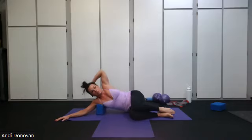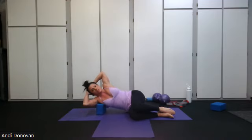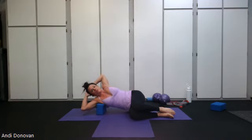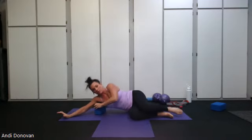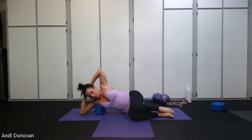If you wanted more, you could actually put both hands behind your head. Just watch out for that bottom elbow. Don't bonk it. So you're going to need to keep it lifted a bit. So, if you're not feeling anything, adjust your body. Maybe it needs to go up or down on the block. And again, same thing if you're feeling too much.